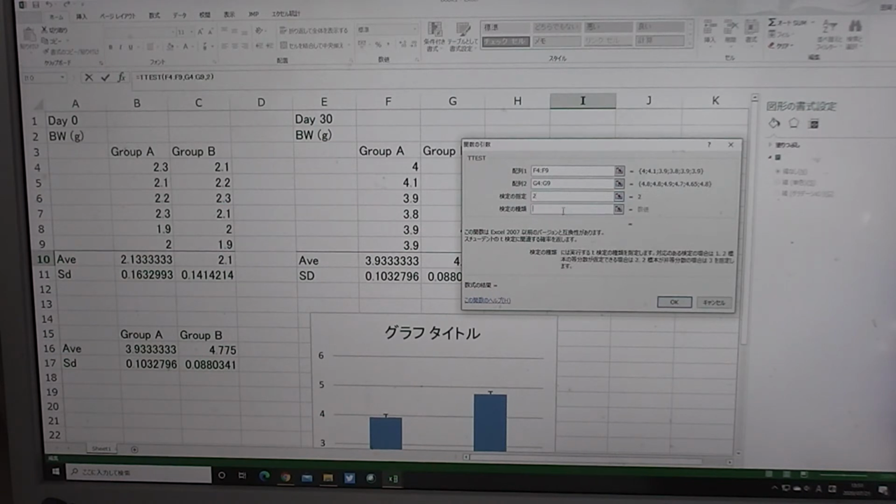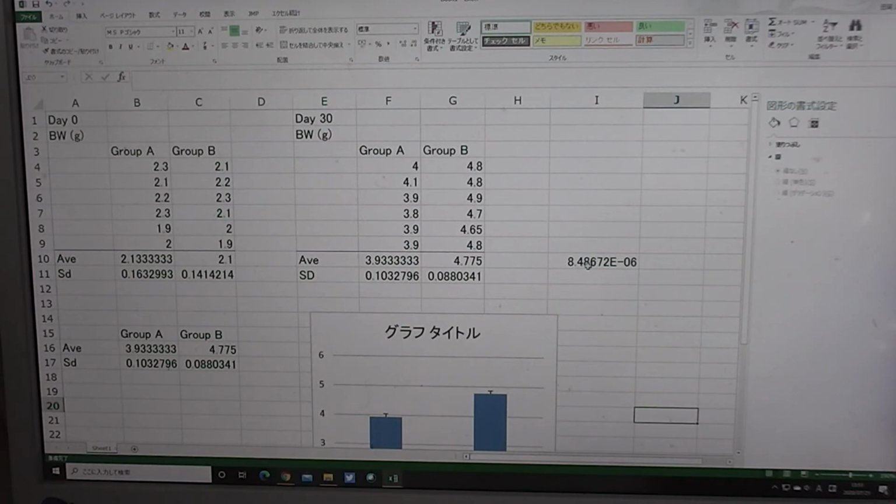And the next one is about checking the significance, so you can select from 1 to 3. Basically you can choose one. Okay, and then okay.